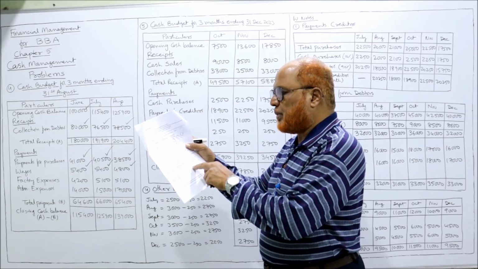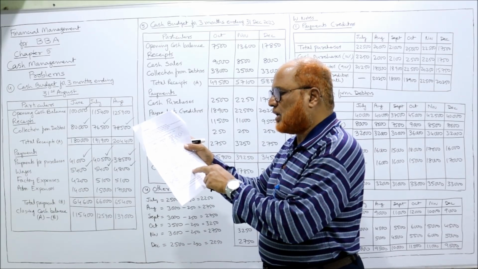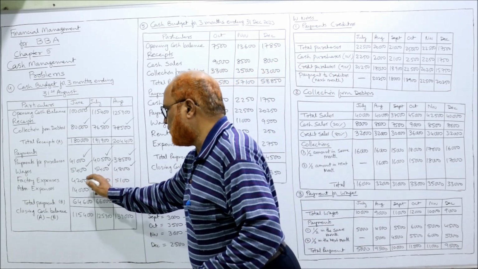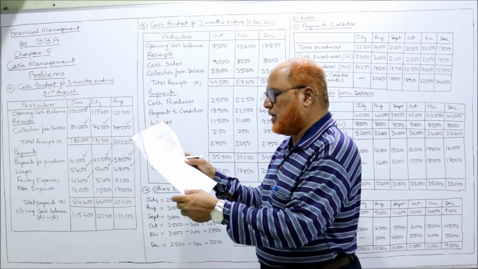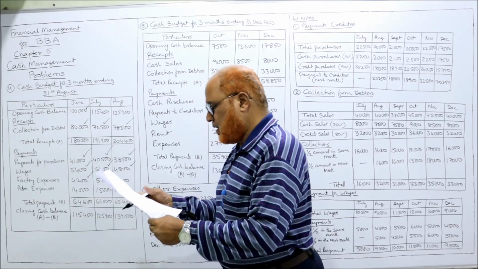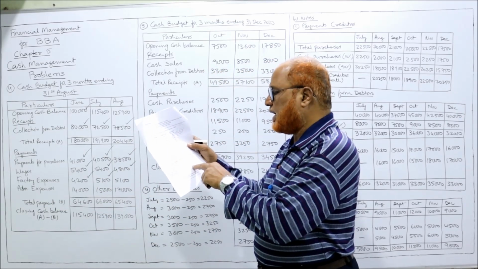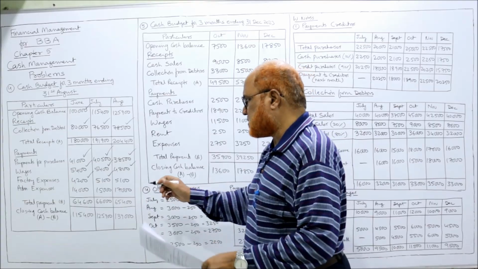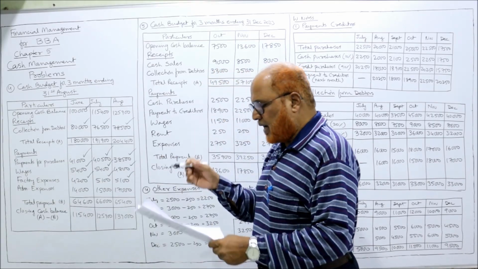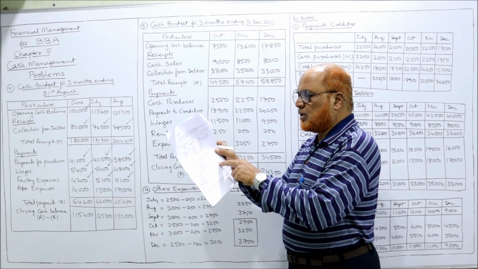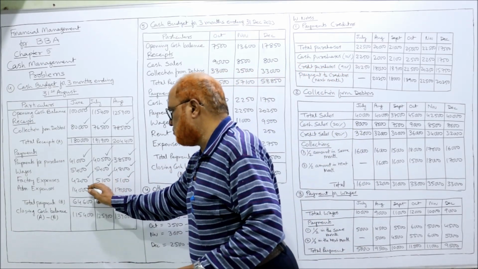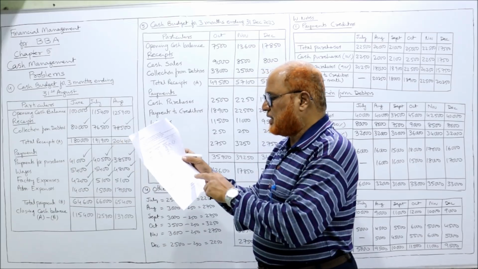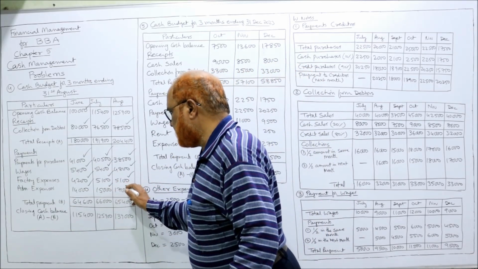April का amount May में pay करेंगे. May 4,200 will be paid in June. 4,200. Then 5,100 of June will be paid in July. And July 5,100 will be paid in August. That's all. Administrative expense same. 10,000 April will be paid in May. May 14,000 will be paid in June. Then 15,000, 17,000. That's all.